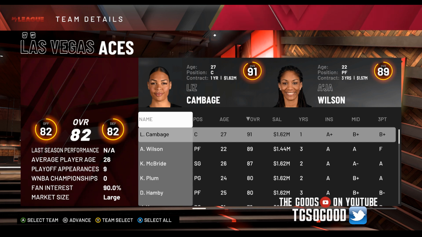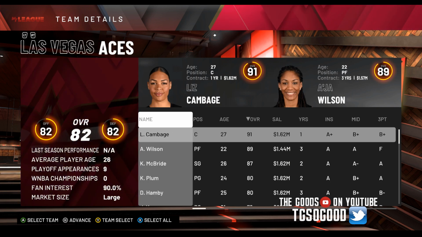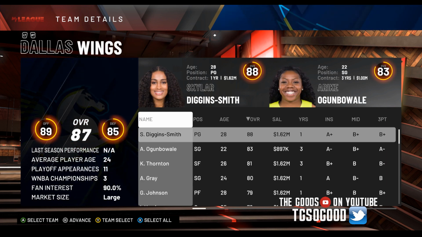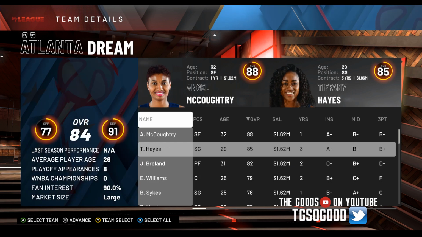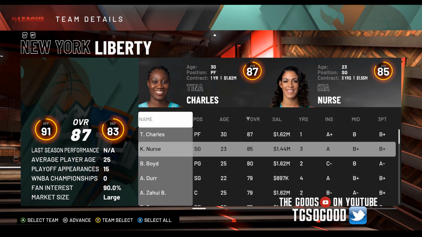So it does give you some information on the left side. It tells you their last season performance. Oh, it doesn't actually tell you their last season performance. Okay. All right. 2K, I thought you guys said you went in depth with this. Okay. So they don't have a history for these teams, which is okay, I guess, since it's just one season. It says average player age, playoff appearances, WNBA championships. Okay, so they do have some type of history for these ladies. Let's see, fan interest and market size. All right, so let's move on. Let's see what else.